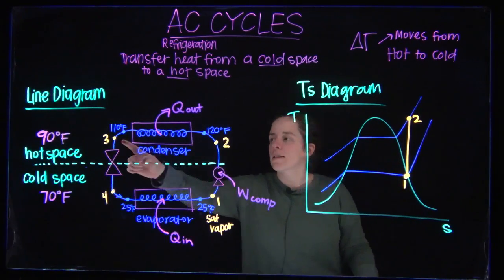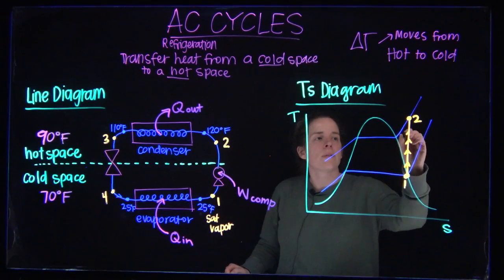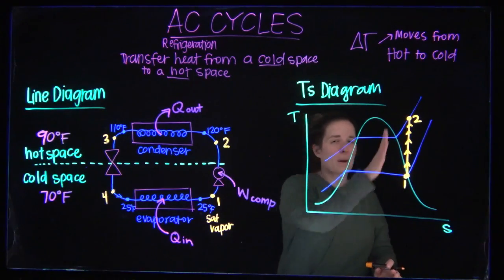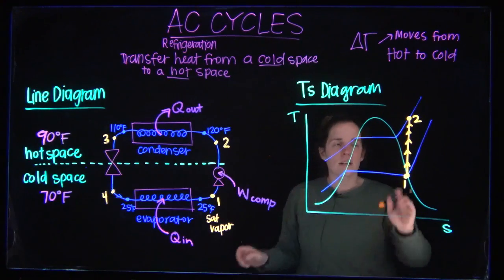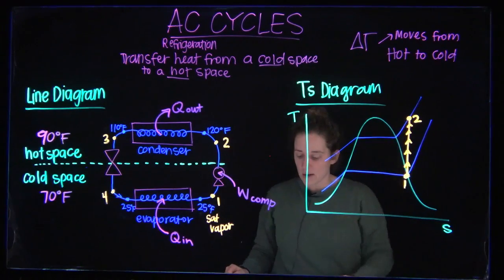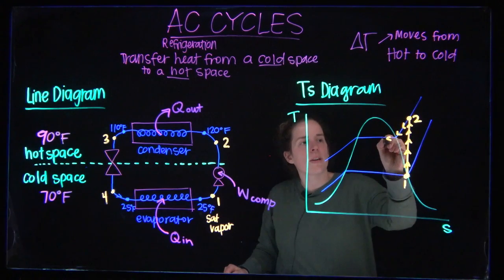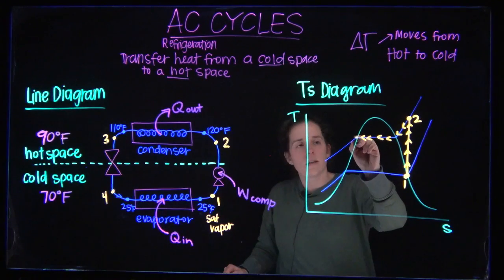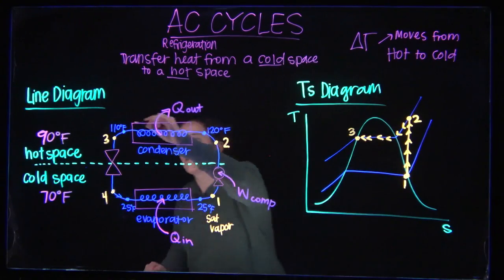And then we go across the condenser. So we're going this direction. Our entropy is increasing, so we're trying to draw this as a real cycle. We'll talk about how to calculate the values in real versus ideal, again, just like we did with Rankine. But across the condenser, you're going to be moving this way to bring it to a saturated liquid.